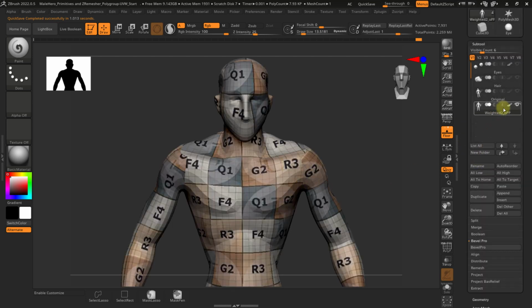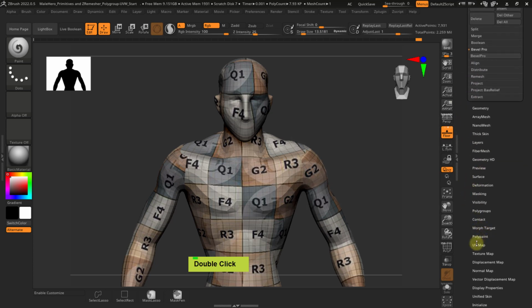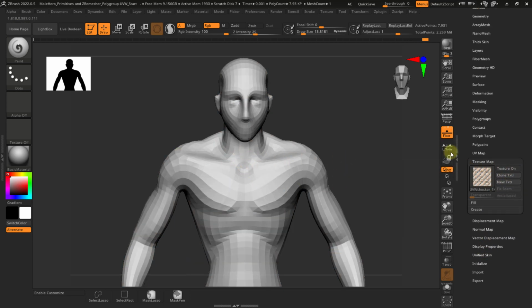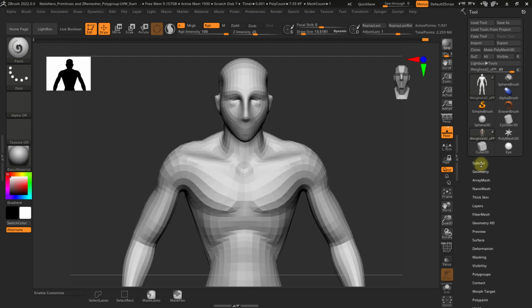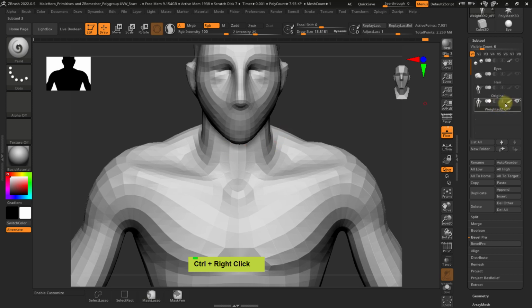Sometimes you forget to turn this on, and when you turn it off, you find, okay, where's my texture? Where's my texture? It is there, but perhaps you just pressed the visibility icon of polypaint. Okay, so paint is there.